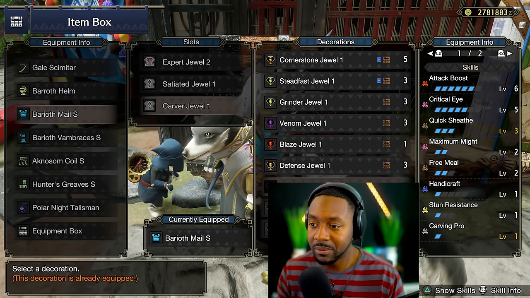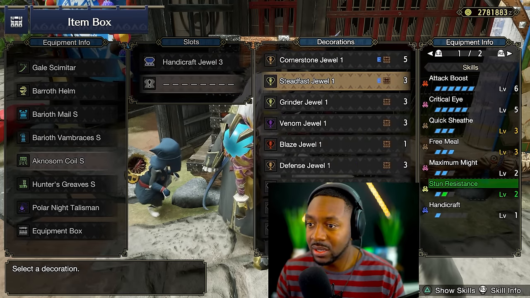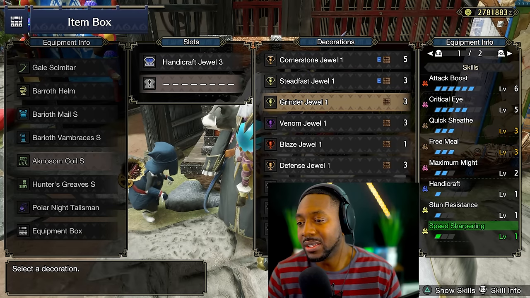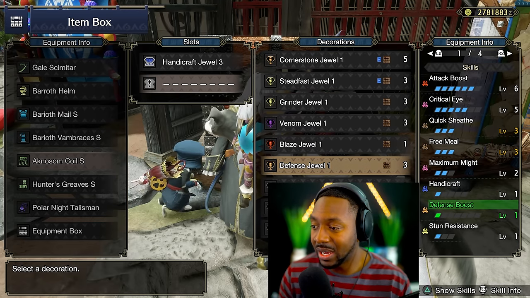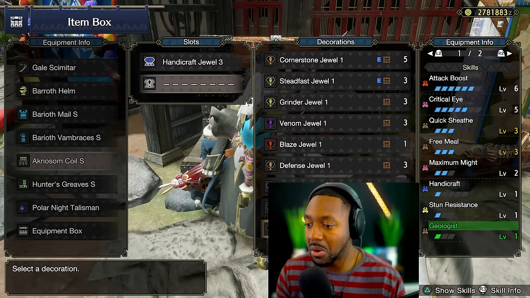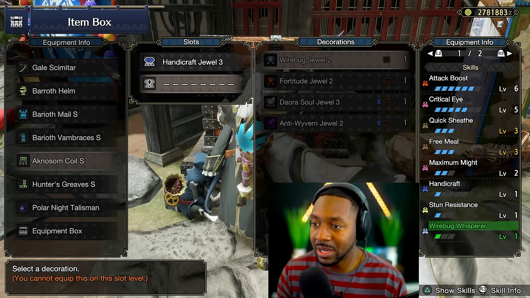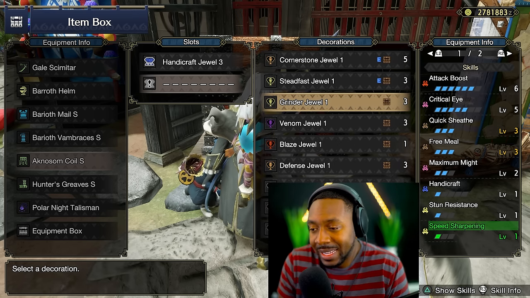Then after free meal, you would use stun resist, which is another good one, because it helps you from losing your stun. Also grinder if you want for sharpening, but you can just jump on your Palamute and sharpen whatever you want. And if not, defense is whatever. There aren't that many amazing level one decoration skills. So that's why I always use free meal, stun resist, or at the last, grinder.